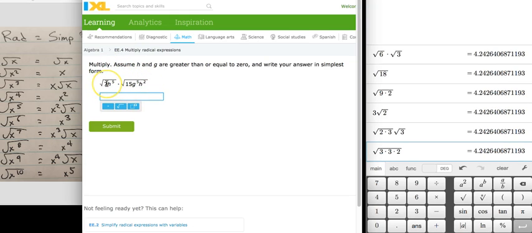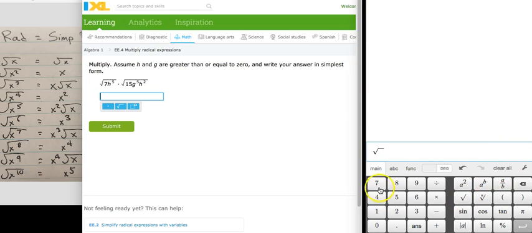I'm going to see if I can simplify the 7 and the 15 first. 7 and 15, I don't think I can. Square root of 7 times the square root of 15. 15 I can only break down into 3 times 5. Square root of 7 times 3 times 5. Same thing. No pairs and no squares, so our radical is only going to be really combined. So 3 times 5 times 7.